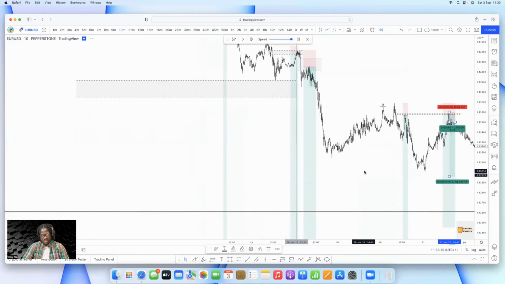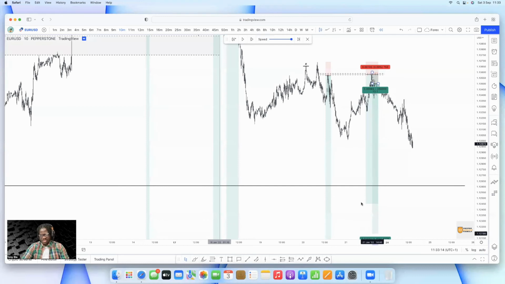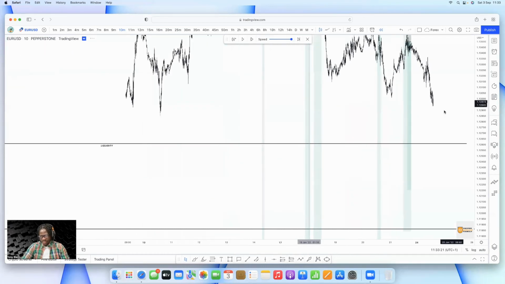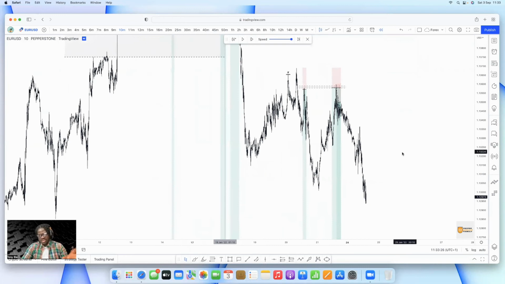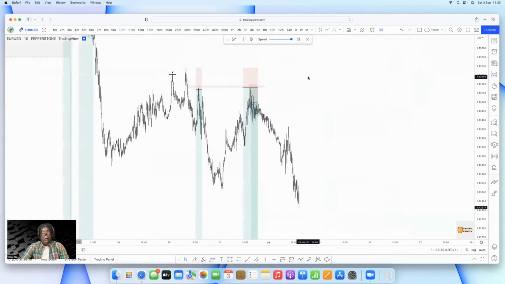How many entries so far now? We're not even done. Just try to make sure you get the order flow. Like what is the bigger time frame directional bias? Once you get that, you're good to go. All right, then we wait.